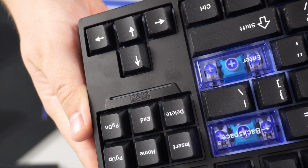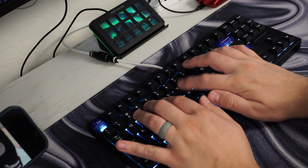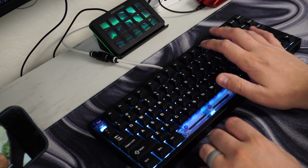Well, we gotta put it to the test, and I can say that using these daily at work for about a week, I've really liked the adjustability. Initially, I did have it just a little too sensitive, which resulted in some incorrect key presses, but after some fine tuning, it's actually a joy to use now. Satisfying clicks and has a really nice sound profile. So let's pop on some games and see how $200 for a keyboard actually feels.